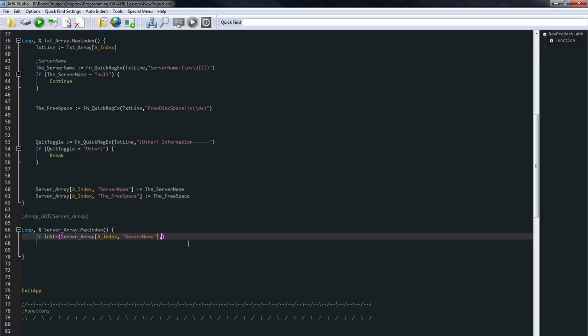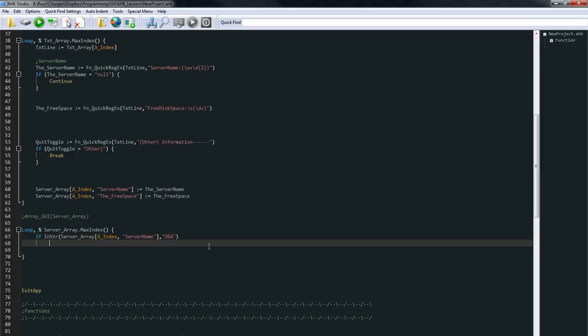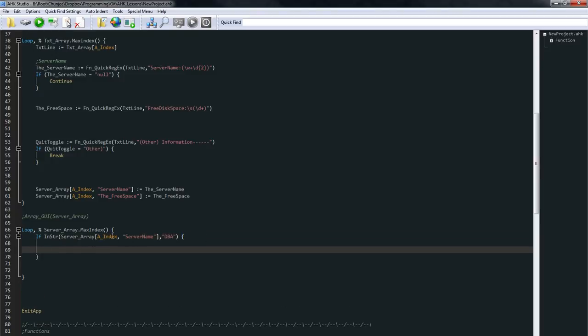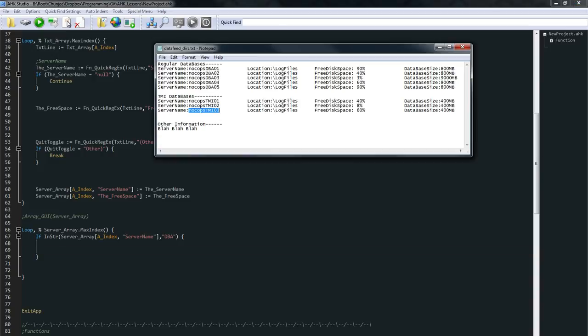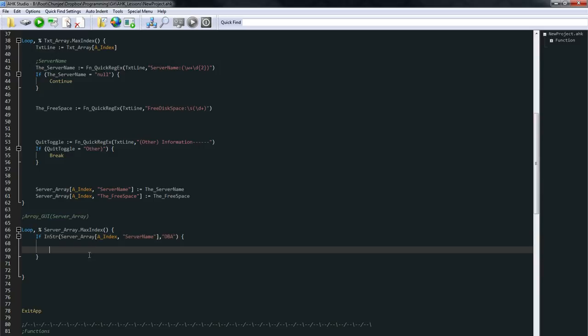The needle is DBA. I said I would explain the haystack, or the needle part, so I have to. Let me grab this. Our server name is this.